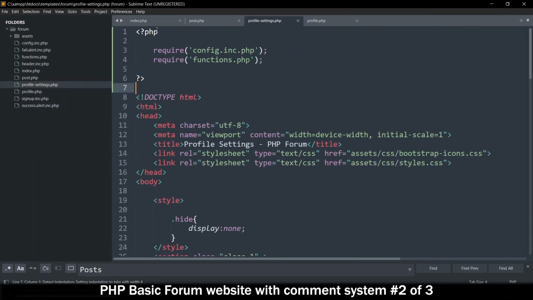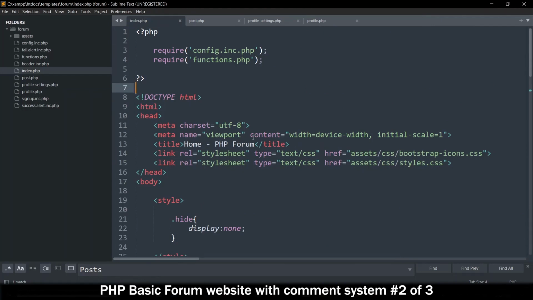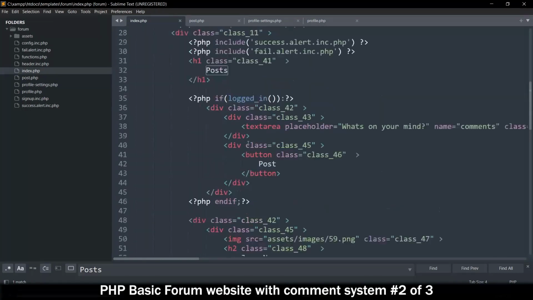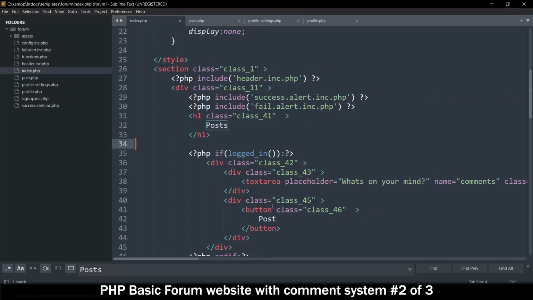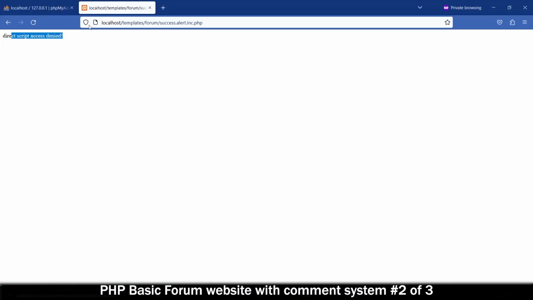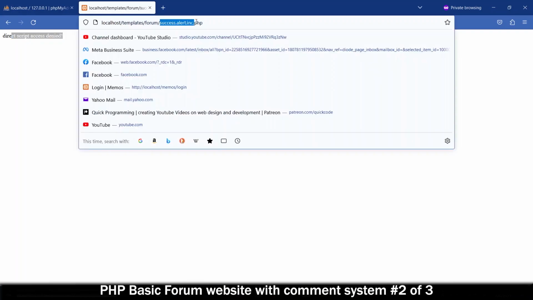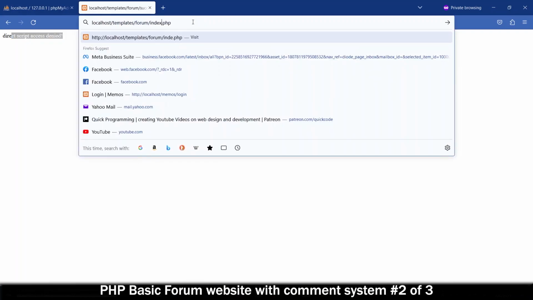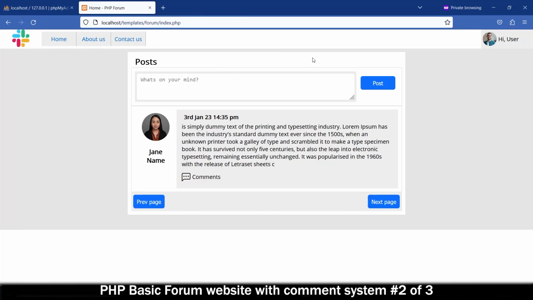Okay, so things are looking great now. Back to the index page. At this point, we want to start loading stuff. Let me go to index.php again. Okay, cool. So everything looking good here.